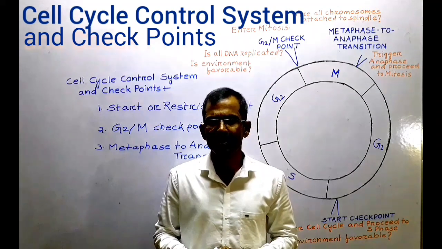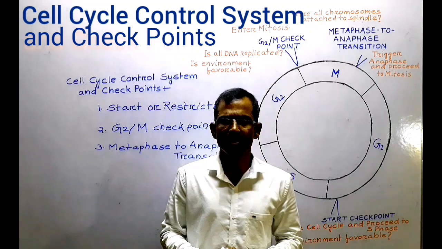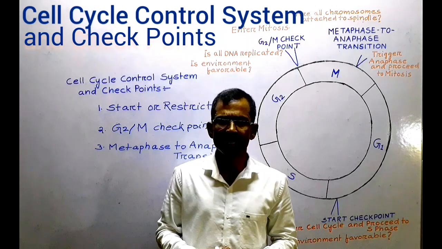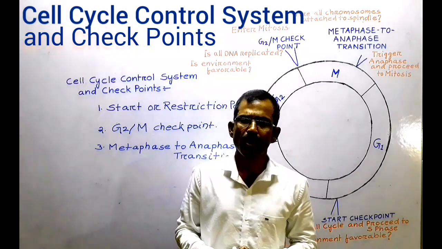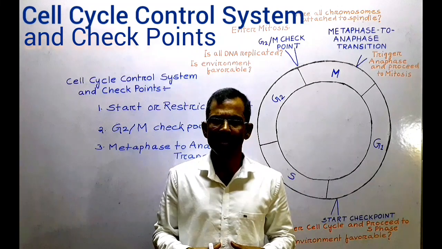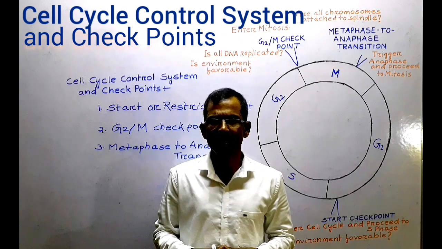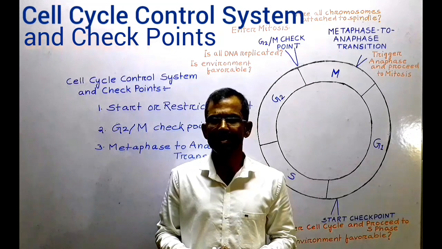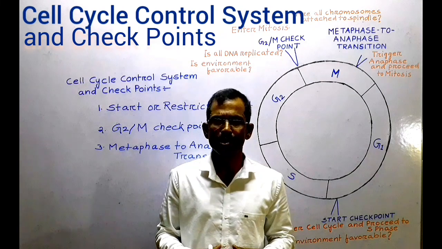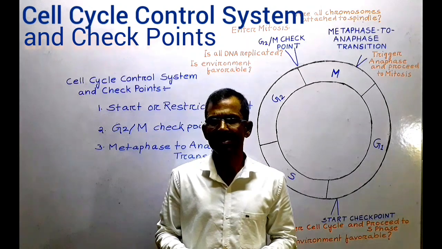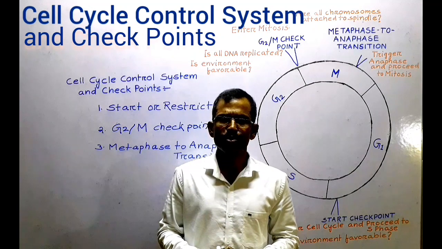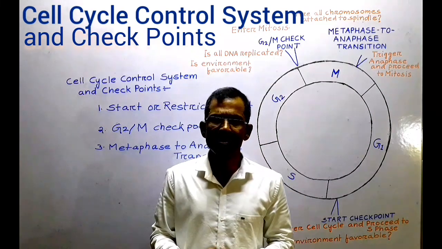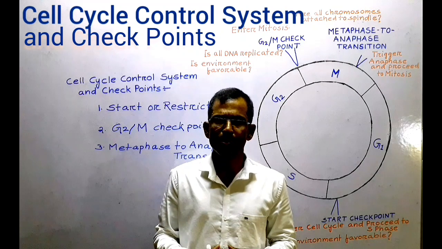Friends, today we shall discuss about cell cycle control system including checkpoints, cyclins and cyclin dependent kinase. The cell cycle control system operates much like a timer and triggers events of the cell cycle in a set sequence. This control system is based on a connected series of biochemical switches, each of which initiates a specific cell cycle event. The system of switches possesses many engineering features which increase the accuracy and reliability of cell cycle progression.